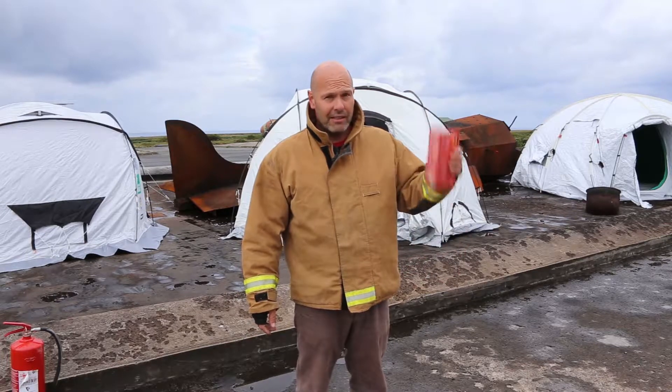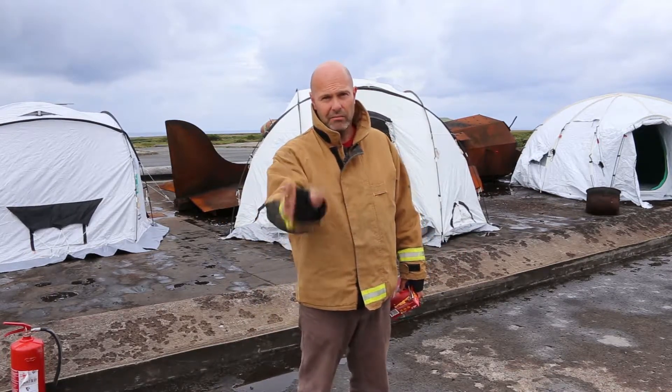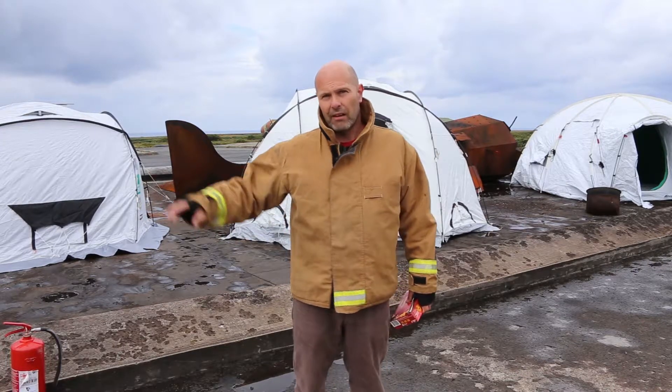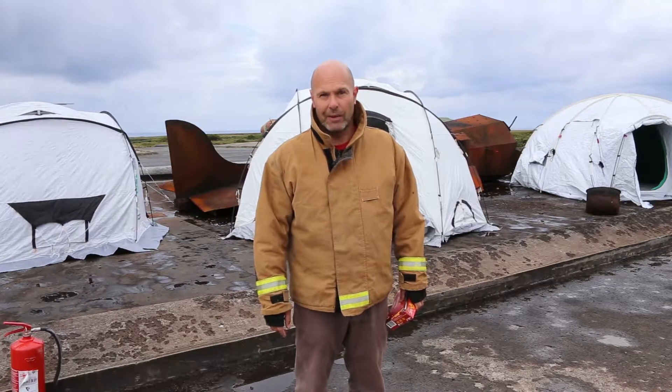How we're going to do it is with fire lighters. We're going to take them into the back corner of the tent, light the fire lighters, place them in the corner, move out, and then we're all going to stay a safe distance and the film will tell us what's happened. So here we go.